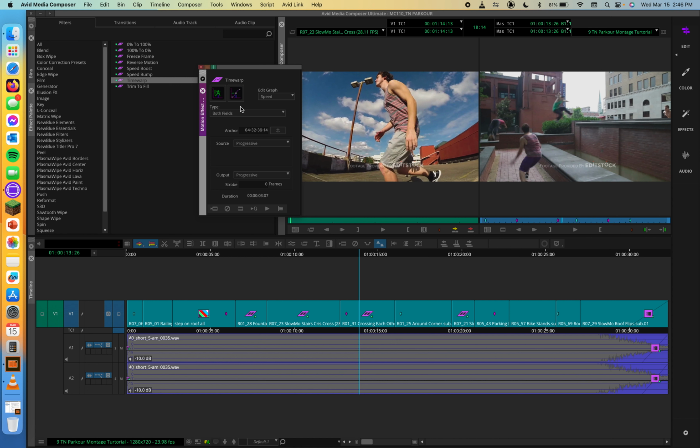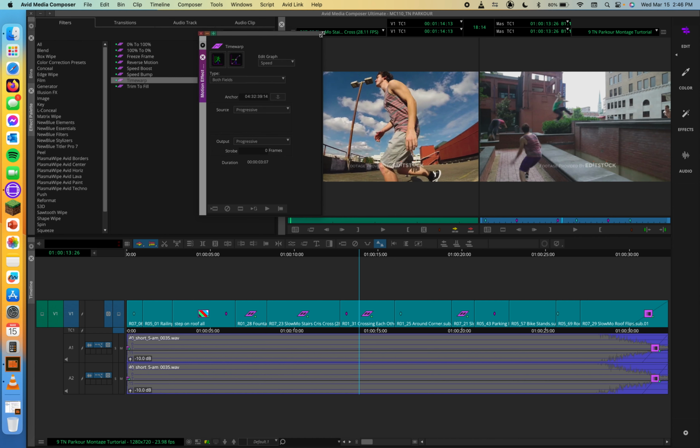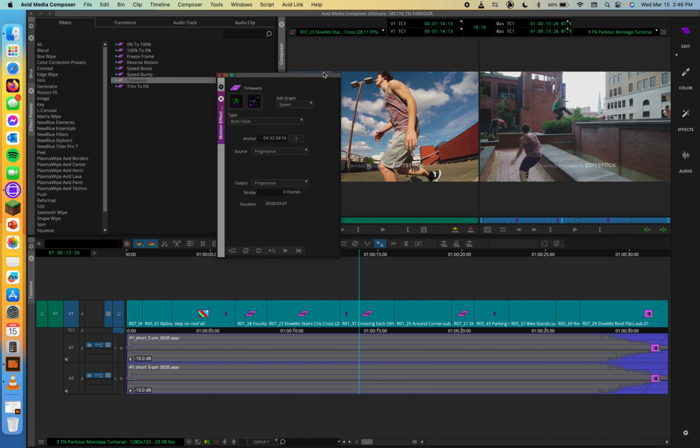All right. So initially the motion effect editor displays a few controls, such as menus for changing the render type or correcting source and output formats. To customize the time warp effect, you'll use the two pop-up graphs. This is speed and position. In this course, you'll work with the speed graph and monitor the position graph. So if you were going to take one of the more advanced courses with Avid, we would use the other settings, but we're just going to stick to those two for now.